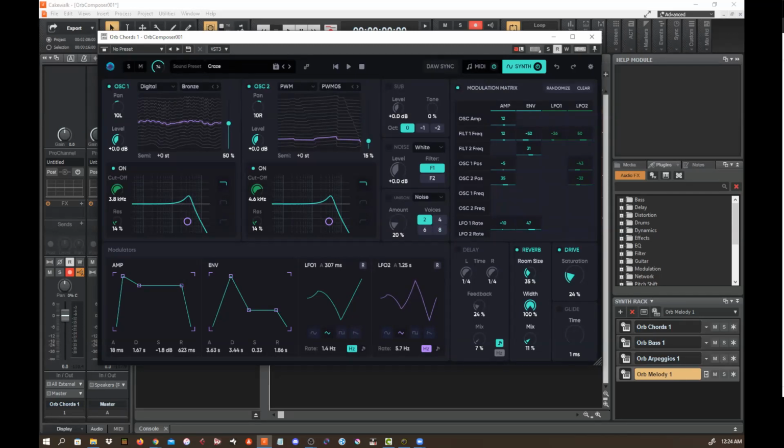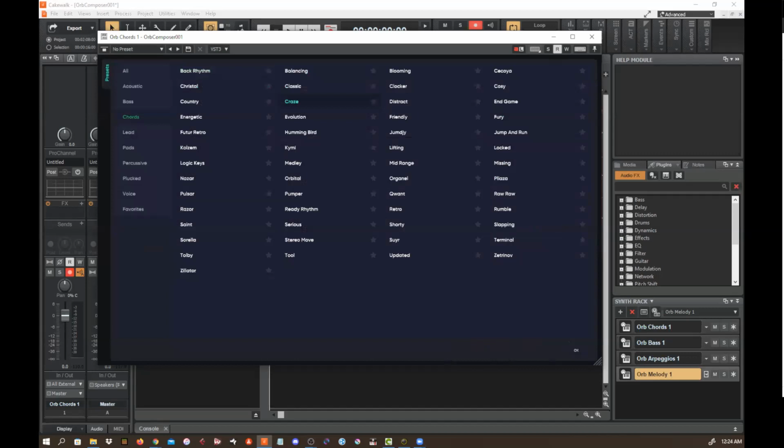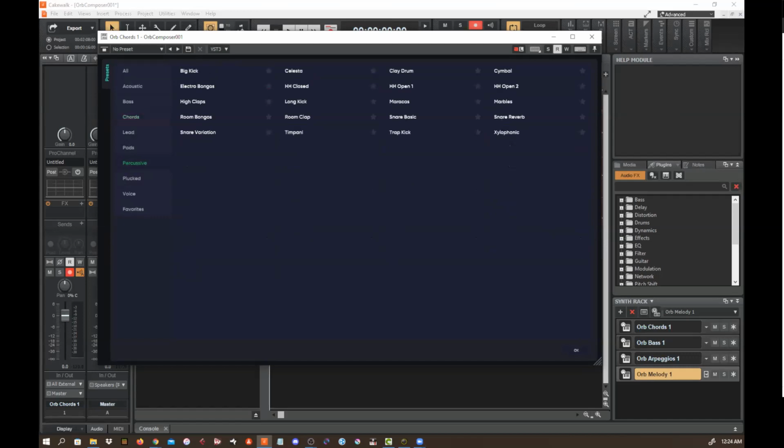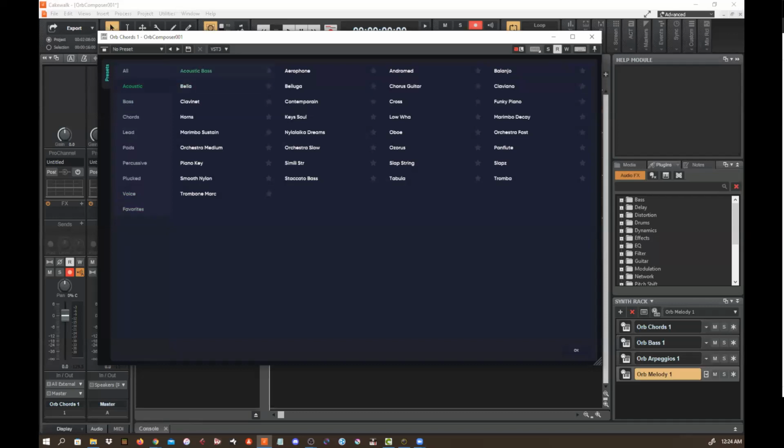When you go to their library of sounds for their synth, how do they organize it? Because I would imagine this is General MIDI compatible. General MIDI says 128 instruments are the standard for modern music, and 00 is a piano, 01 is piano 2, 02 is piano 3, and then it gets into electric pianos, organs, and so on, going all the way up through them. It starts with the acoustic ones, so you've got the acoustic bass, the clavinet, horns, all that stuff, piano keys, smooth nylon, all of that.